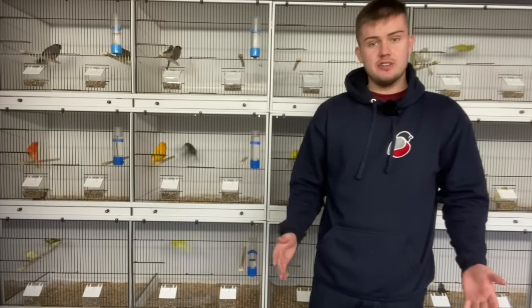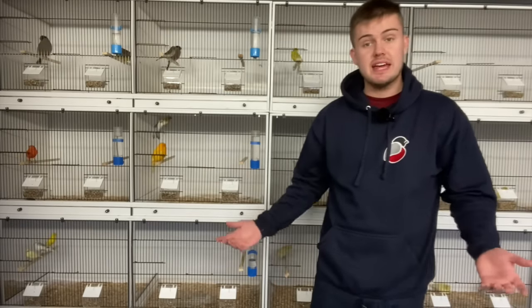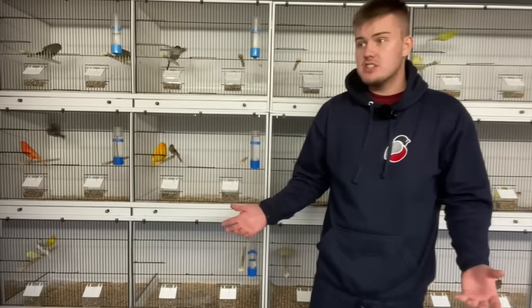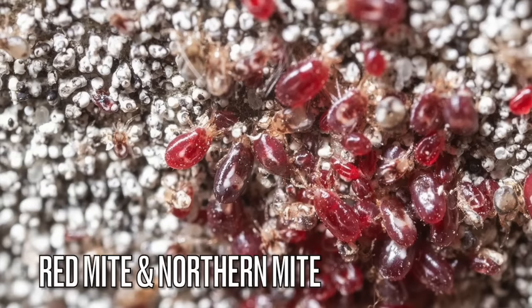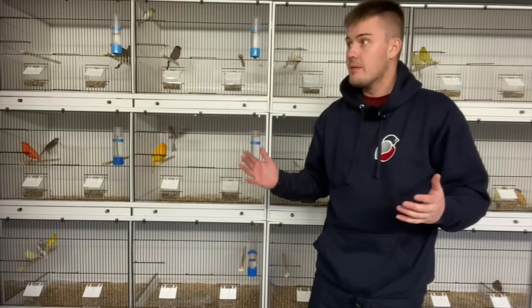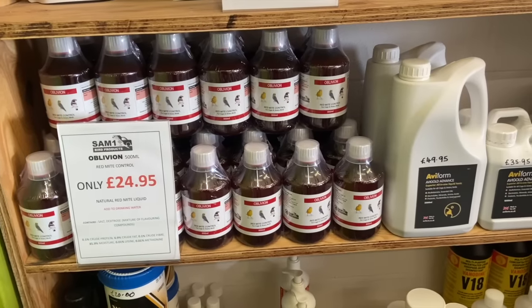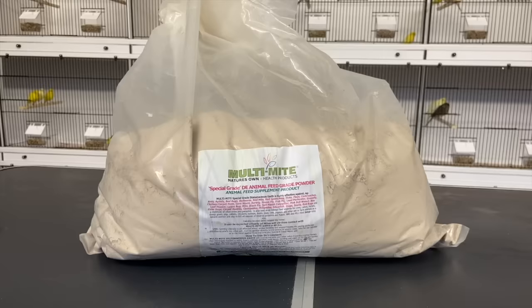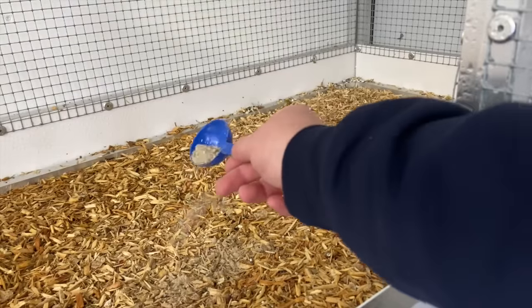So whilst we've got this nice, clean and sterile environment that is mite-free because all of the cages are brand new, it means that I really need to make sure that we're on top of mite. And the only way that mite can be brought into this bird room is on the birds, not in the cages. So I've made sure to treat all the birds for mite. I've used a product from Samone Bird Products to do this.